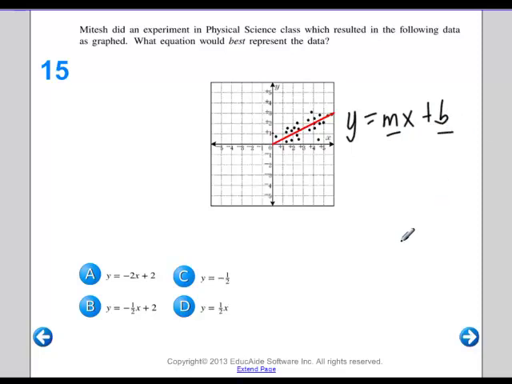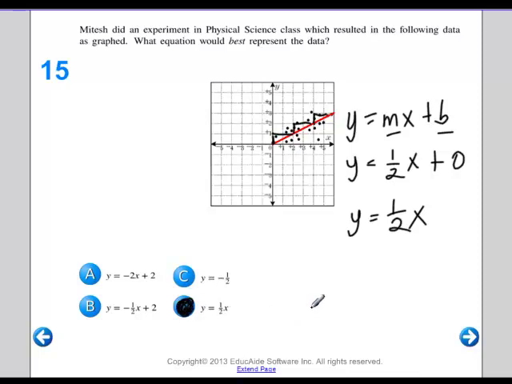All right, well, the y-intercept we can see right here is back at 0. So that's going to be a plus 0. We know the slope, if we use a slope triangle, is going up 1 and over 2, up 1 and over 2, up 1 and over 2. So our slope is up 1 and over 2. So it's 1/2 x. We know that we don't need the plus 0. So to correctly write this equation would be y equals 1/2 x. And I see that right there.